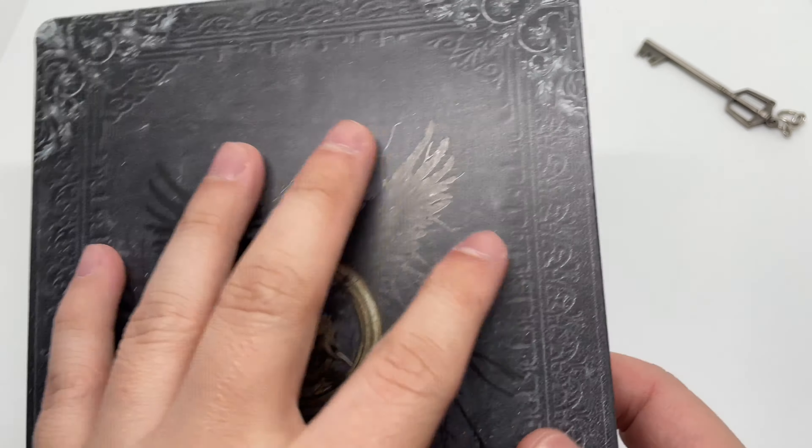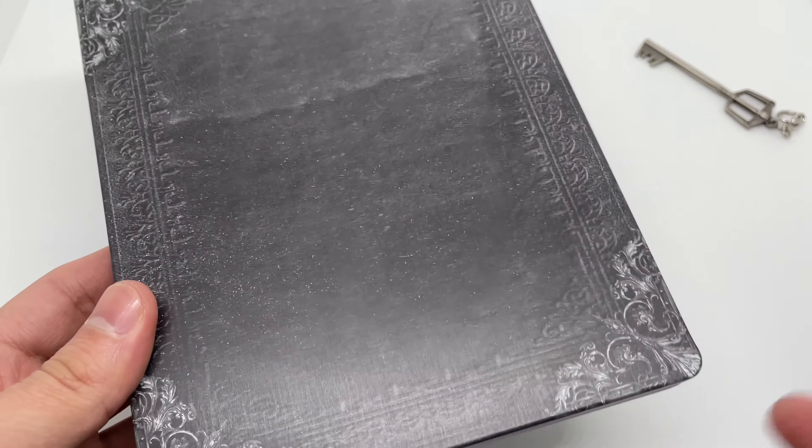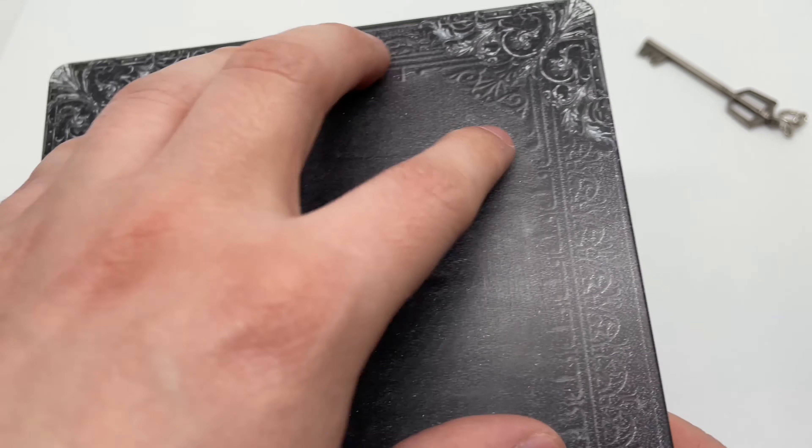Now that I got the wrapping out the way, let's check this out. So far so good. I do like this little design here — it does look like a book, which is cool. It does have this nice holographic shine on the little crazy-looking fetus there. I am currently working on this game, I'm pretty far I would say, and the game's awesome.